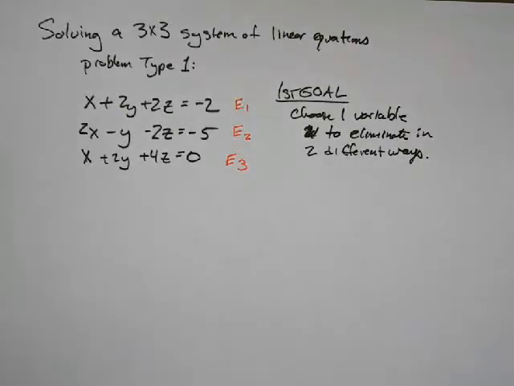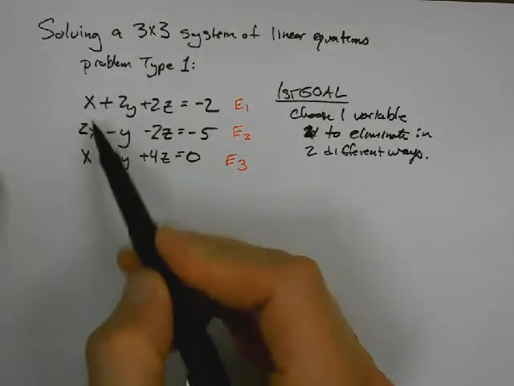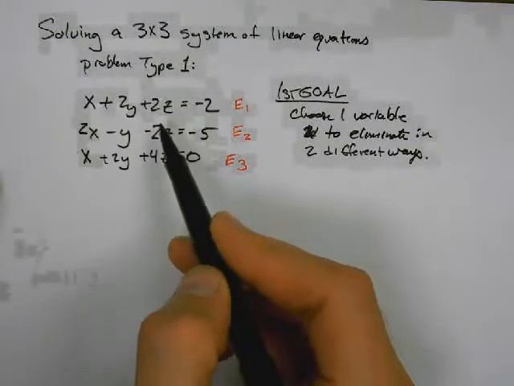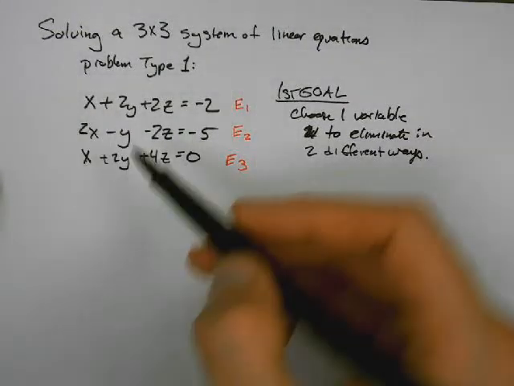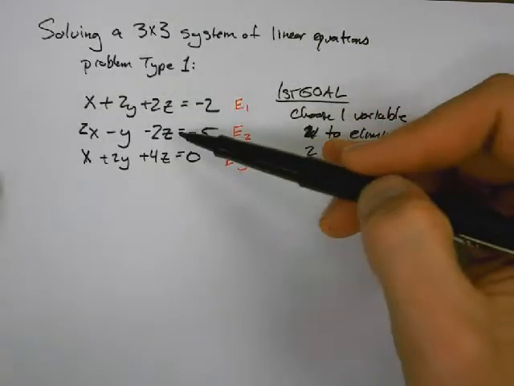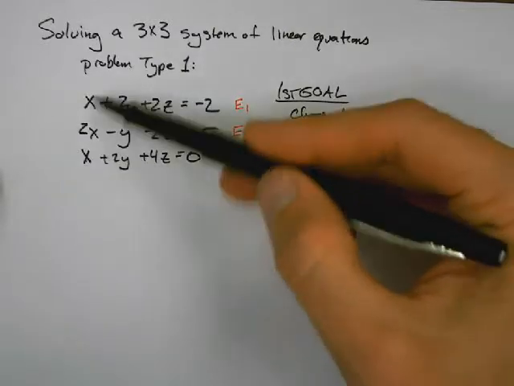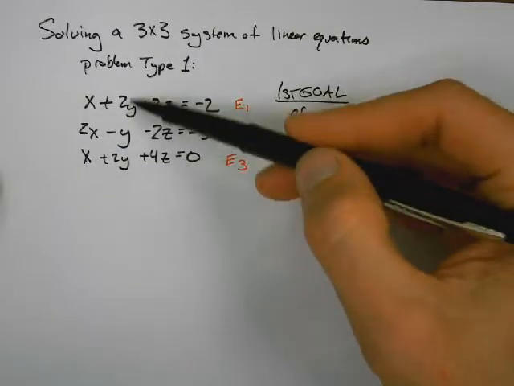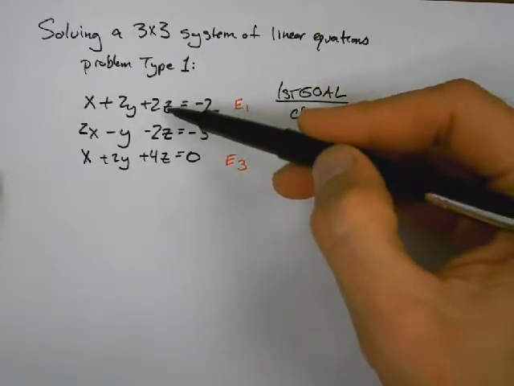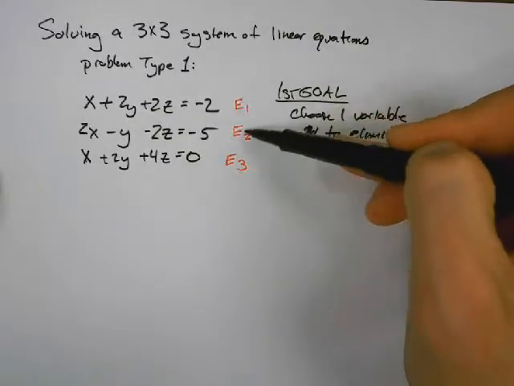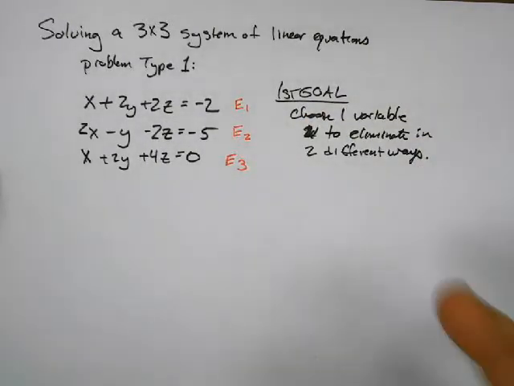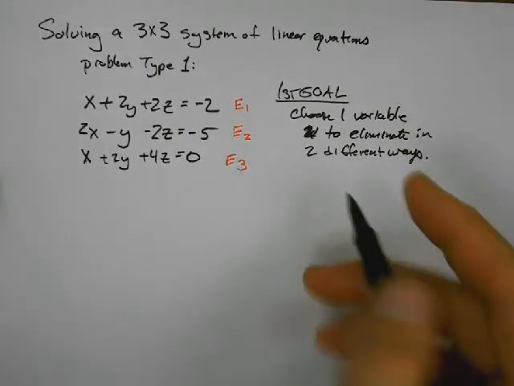Okay? So what I like to do is I'll study the x's, the y's, and the z's to see if there's any of those variables that I can eliminate just by adding equations. So the x's aren't bad, but I can't just add any 2 combinations of equations to get rid of an x. So I'm going to look for a different one. The y's aren't bad, but I can't add any equations to eliminate a y. Now the z's, on the other hand, if I add the first equation to the second, I'll cancel out the z's.